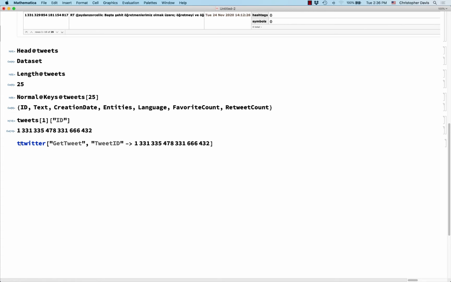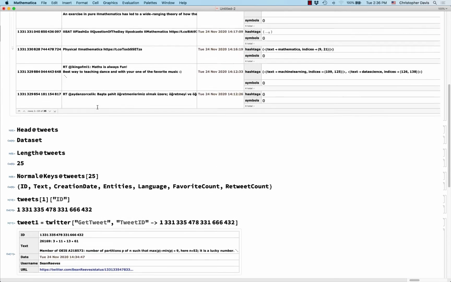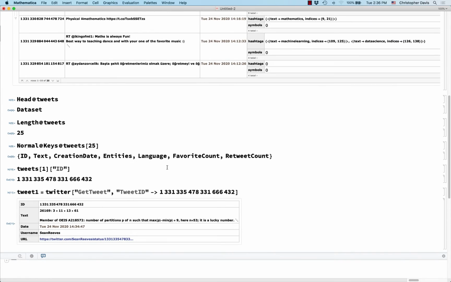Okay, and let's call this, how about tweet 1. So here, again, this is a data set, and it has a little different information from before. So for example, back when it was inside this list of 25 tweets, it didn't have a user ID in it, or a username in it, but here it does.